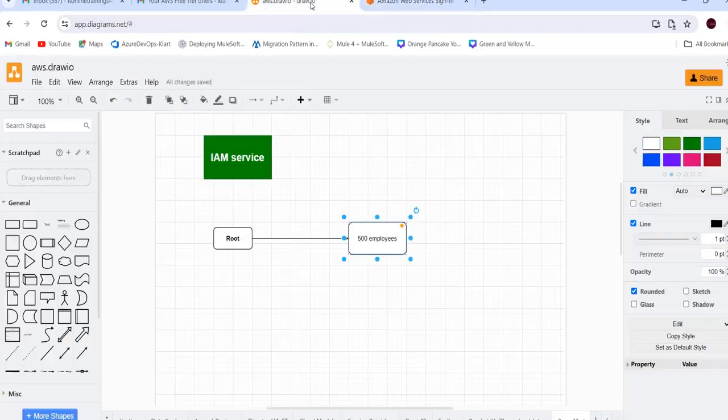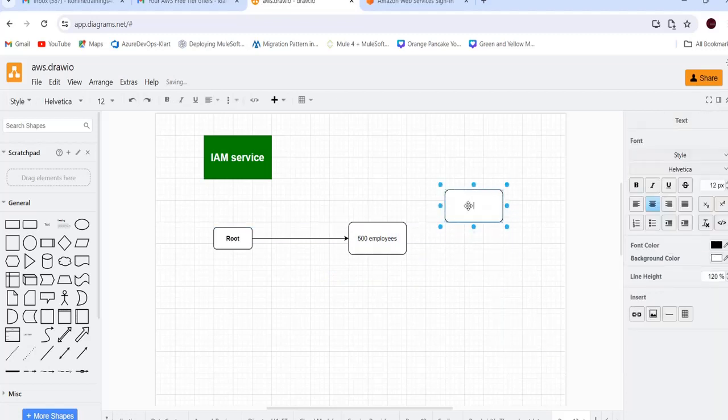Right? As part of this IAM service, we will be discussing 4 different components. What are they? We have IAM user, IAM policy, IAM groups, and IAM role.